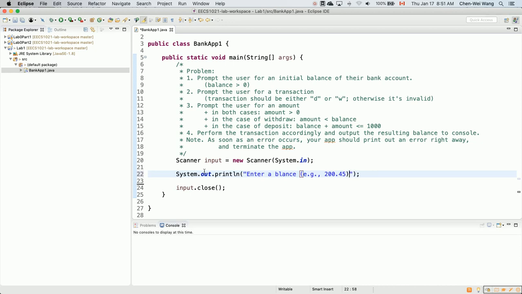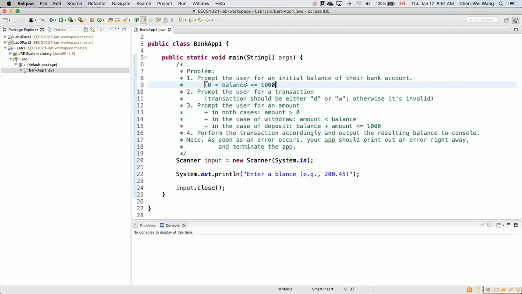Oh, actually, we want to be logically correct, since we say that you cannot deposit beyond the maximum. It can be only up to 1,000. So maybe for the initial balance, we want to say balance larger than 0, so balance basically has to be in between. Let me put it this way: balance should be strictly larger than 0, and it must be less than or equal to 1,000.